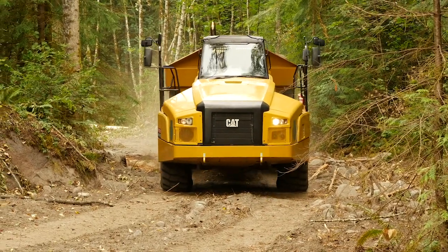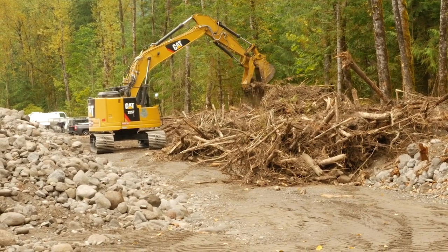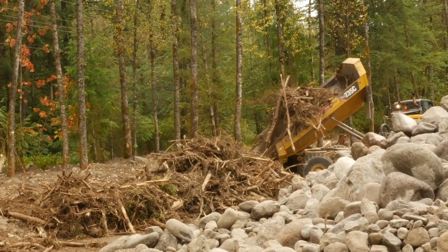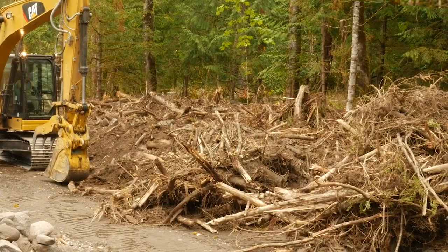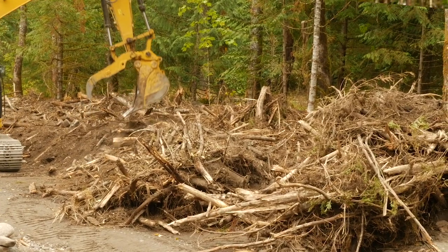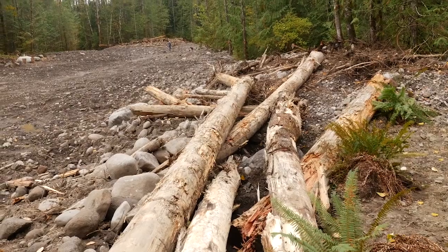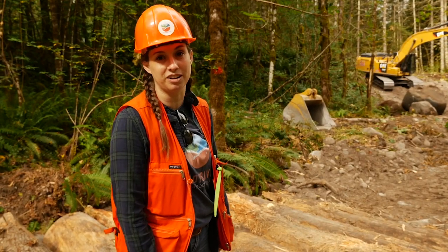We've built a massive log jam right along Barlow Road, and the purpose of that jam is really to protect that stretch of road from major flood events and storm events. As water comes into the historic side channels, we wanted to place that jam in a position that as water is rushing in, it doesn't scour and eat away at the road. Rather, it's going to hit that log jam, gather material as it's coming in, and slow down the river as it makes its way to our lower levee breach.